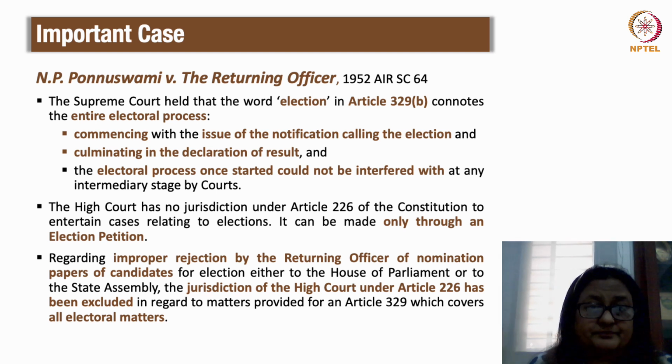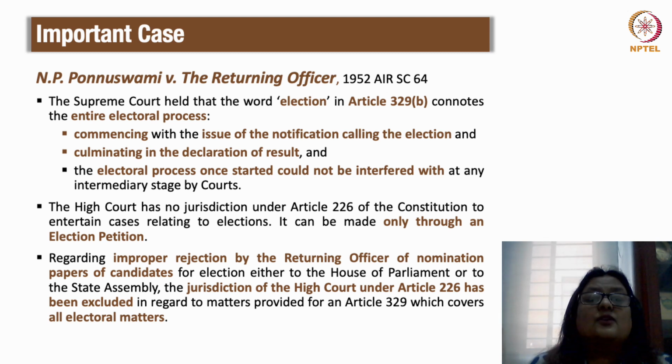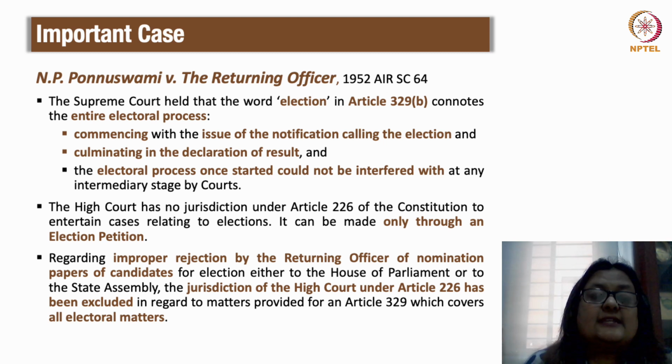So, under any circumstances in this election process, neither the Supreme Court nor the legislature can interfere in such process when the process of election has already begun. The only authority which can change the election process, which can adjust the election process, is the Election Commission. The High Court has no jurisdiction under Article 226 of the Constitution to entertain the cases relating to elections, but they can be made only through election petition.